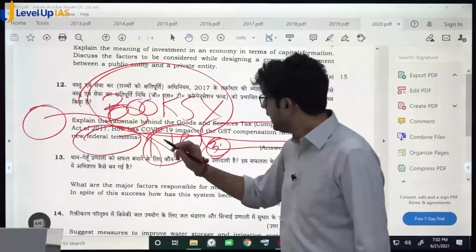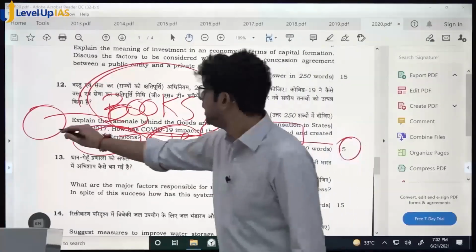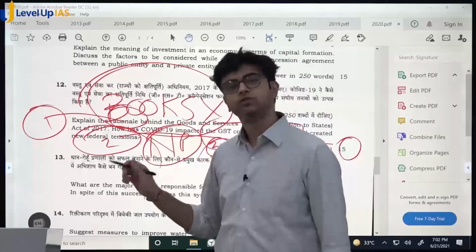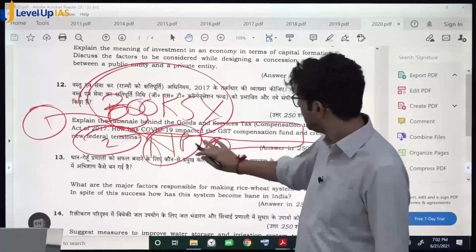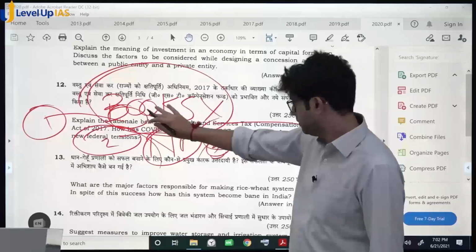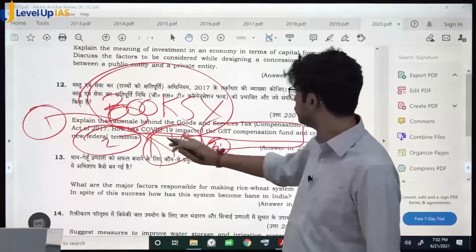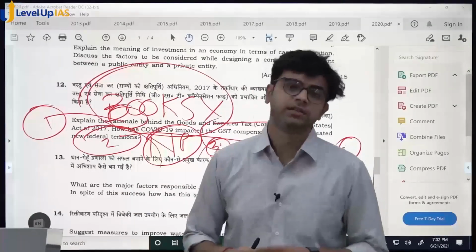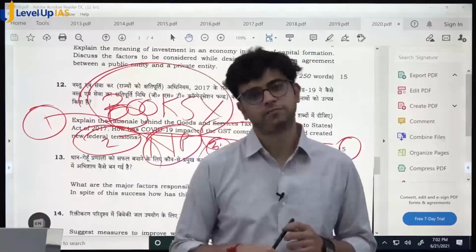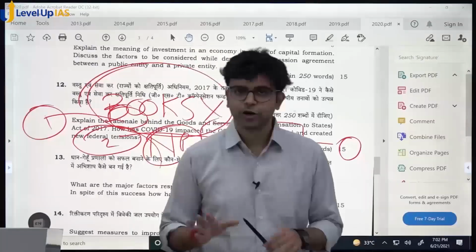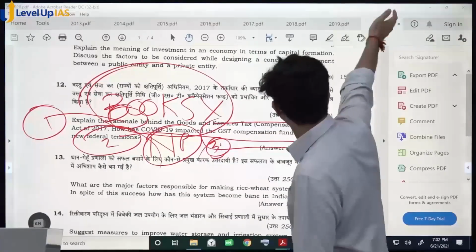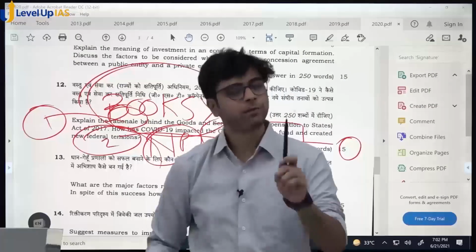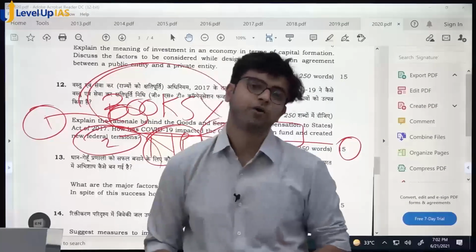Okay? And in this, trust me, all 3 parts are very important. 1, 2, 3. All 3 parts are equally important. So 5 marks. Rationale is also important. How has it impacted is also important. And federal tensions, how to solve those tensions is also very important. I hope you are getting it. Please write 2020 question number 12 in point 1. Please write 2020 question number 2 and question number 12 in point 1.